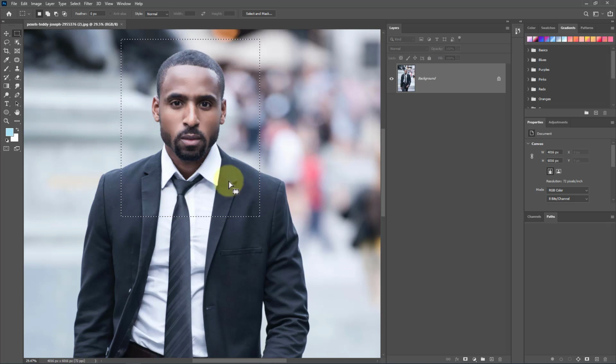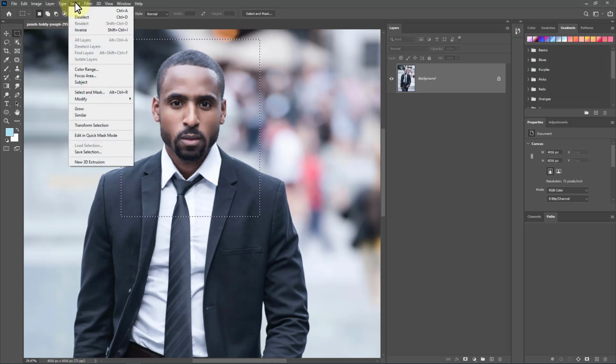If you want to move this selection, you can move it. If you want to delete those pixels, you can delete them. If you want to copy, you can copy. If you want to cut, you can cut. If you want to fill, you can fill also. We will do these one by one with the pixels you have selected. Here we have a whole menu related to selection. We have select all, deselect, inverse, and we will see all of them one by one.